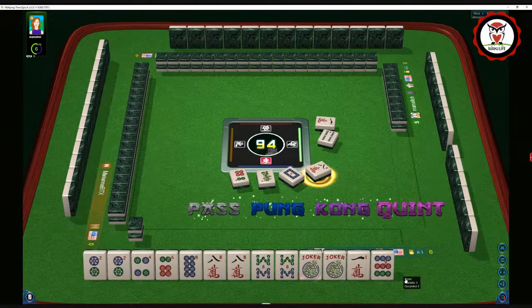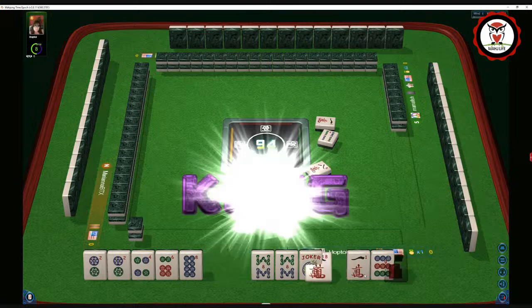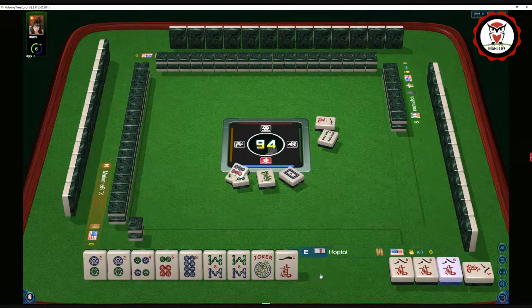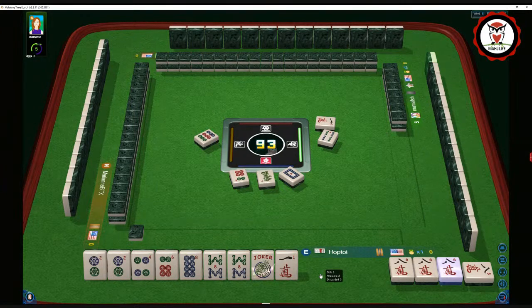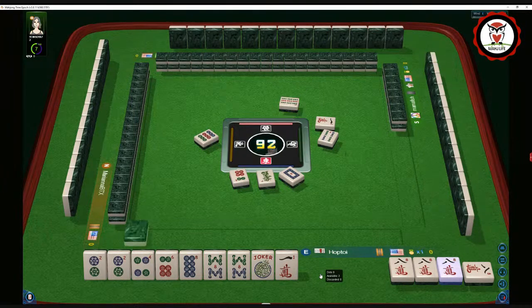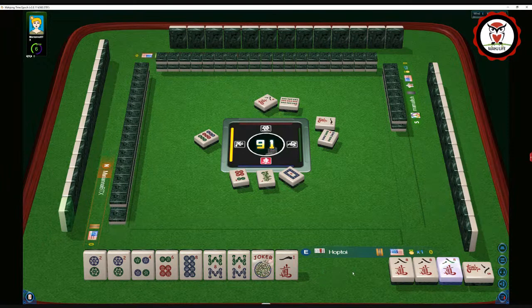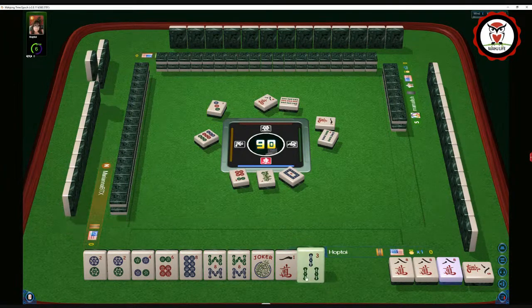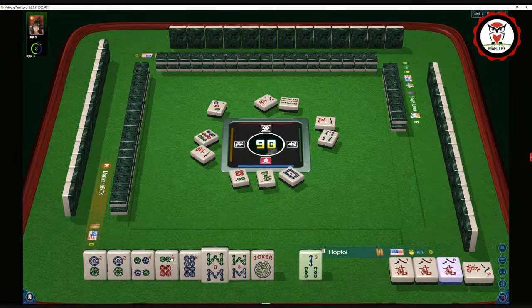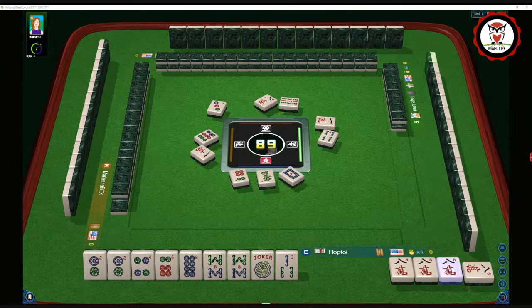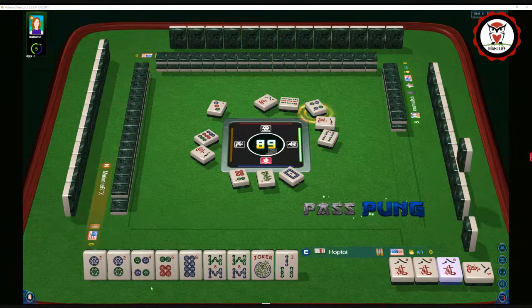8 characters. Okay, so let's Kong. We know what hand we're playing and we have no gaps. 9 dots. And if we put out this other 8 bam, they may think that we're playing like numbers with 8s. 8 characters. Oh, they didn't take the joker. 3 dots. I guess that we won't be playing a pure hand. 1 character. That's okay. It's all right if we're not playing a pure hand. Any win is a good win.